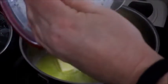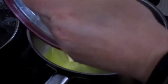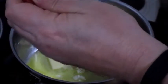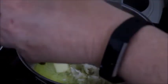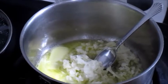We put this in our little ninja and we minced it up really good. And after we incorporate all of this by cooking it, we put it in a blender and mix it all up for a nice mole sauce. But that comes after the onions are completely done and everything's melted together. So there we go. I just got a little bitty spoon for that. So we've got that.